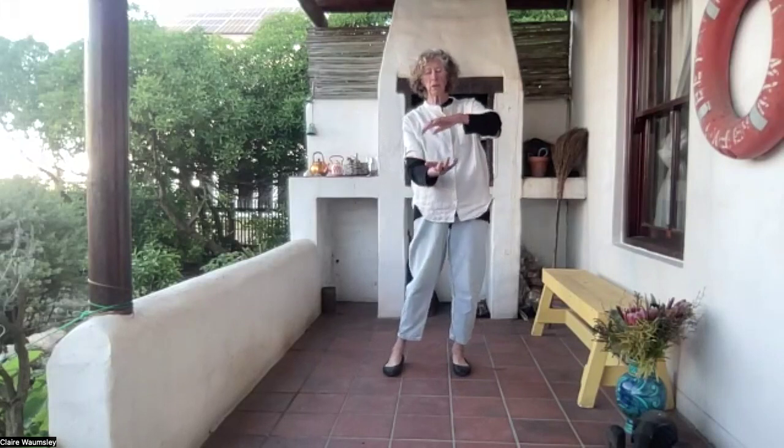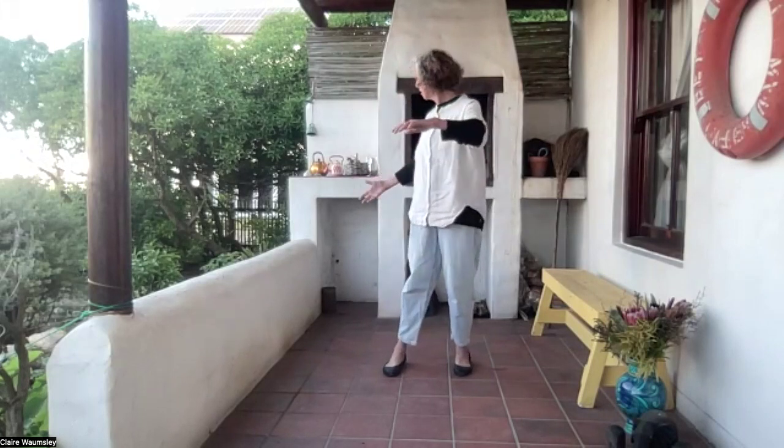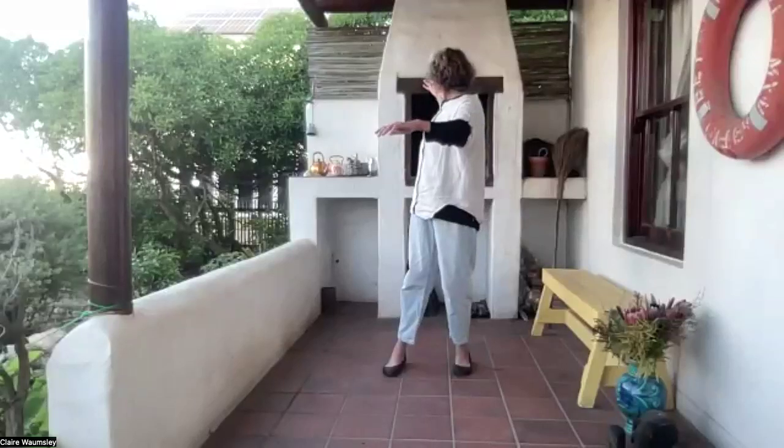Holding that energy ball, that chi ball, just turn it a few times to feel the connection between your laogung points in the middle of the palm, meaning palace of work. And we're going to twist the waist and turn the palm. So bottom hand is going behind. Look at your hand. Bring it back forwards. And as you come forwards, turn your wrist to hold your chi ball there.